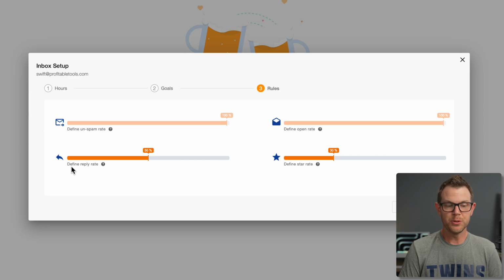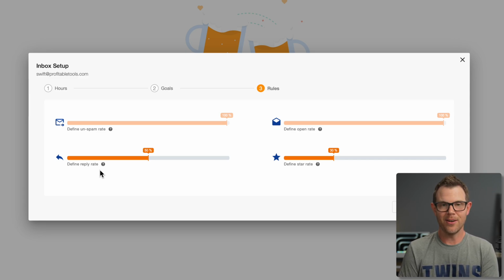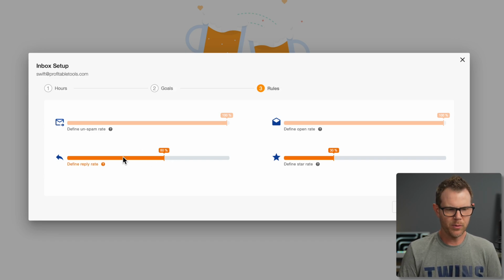Next, there's an option here to define a reply rate. So the idea is some of the emails you send are gonna get responses, right? If you're a regular human being, you're writing to other people, people should be writing back. And if they're not, that is also a signal to the email service providers that the email was probably not desired or was not from a real human. So if we have, let's say, 50% of our emails receiving actual responses, that's gonna be an indicator that yes, these are desirable emails. Yes, these are, you know, real human communications. This one, however, we can slide around a little bit, so you can position this however you like. I will leave it at the default 50%.